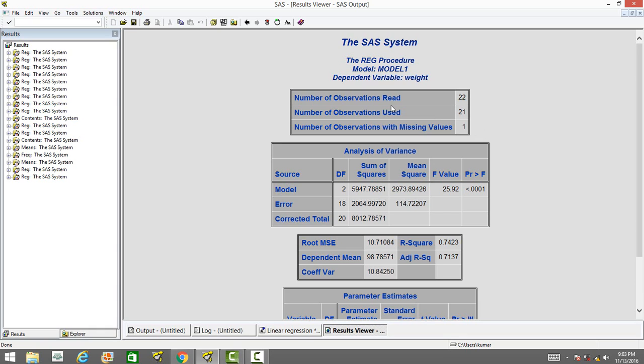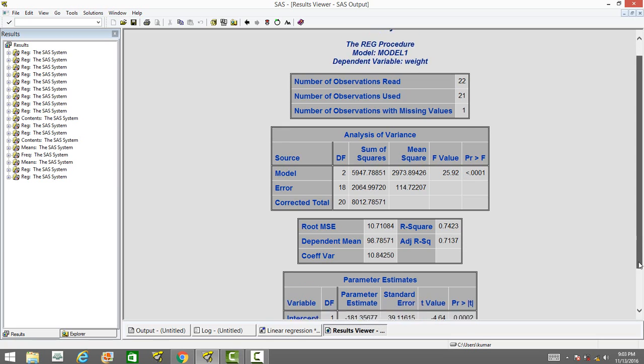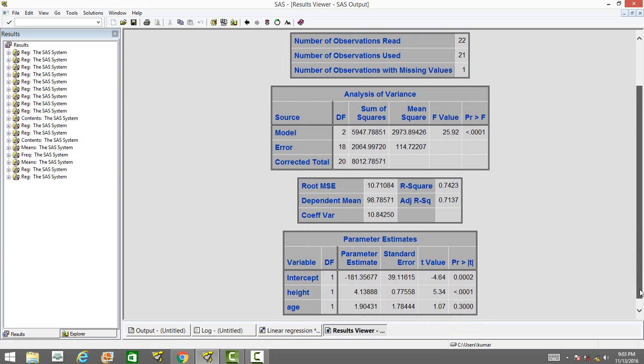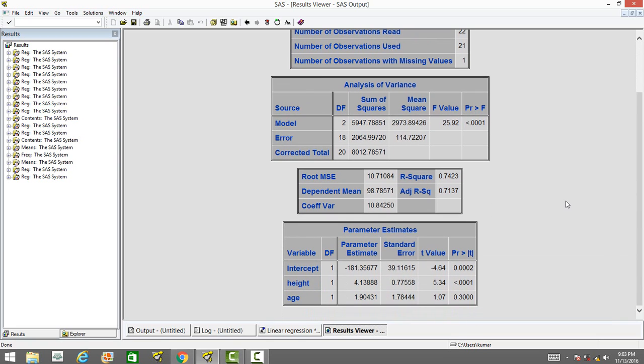We have got 22 observations, and one observation is being deleted because it's a missing value, as I've already said in the beginning. Then we will have the analysis of variance. In that, what is most important to see is whether the F statistic or the F value is significant or not. So what is significance?